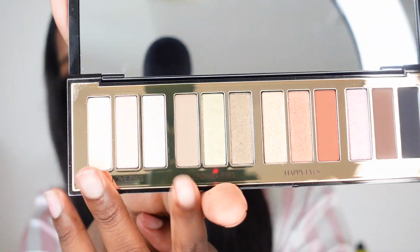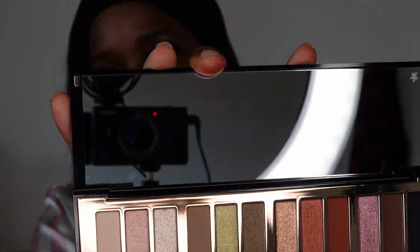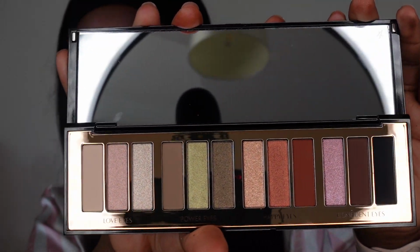Okay, so we've got a lot of shimmers. That makes the palette really usable, I think, for deeper skin tones. I think you can never really go wrong with a shimmer. A shimmer is a shimmer. And the mattes, we've got 1, 2, 3, 4, 5 mattes. And with the mattes, I think we've got 3 solid mattes that can be used, and then 2 that are questionable. So these 2 mattes in the first 2 sets are a little bit on the light side, but overall this looks like a really nice palette, and I think I'm going to keep it.